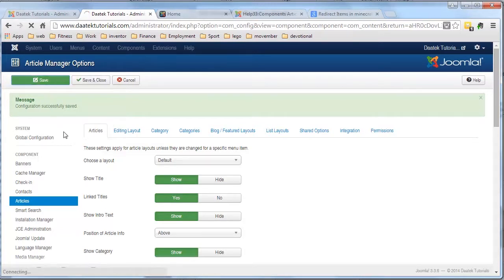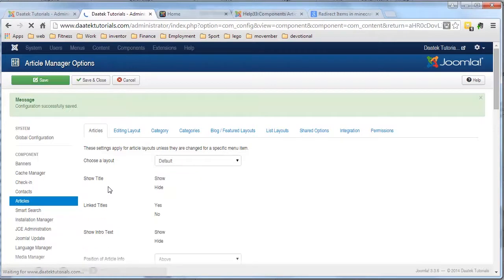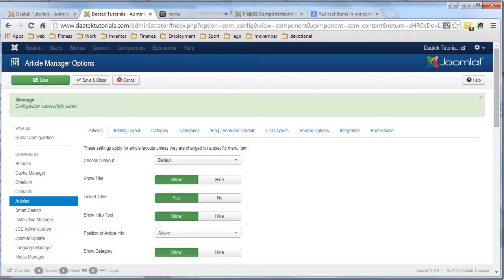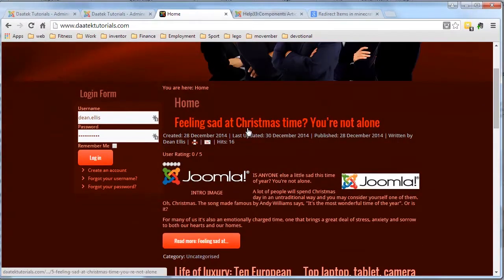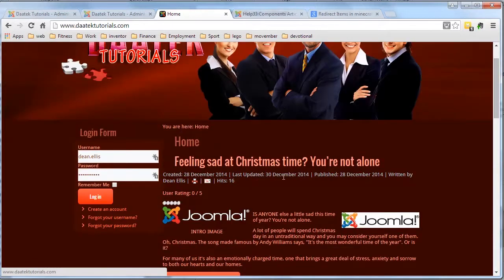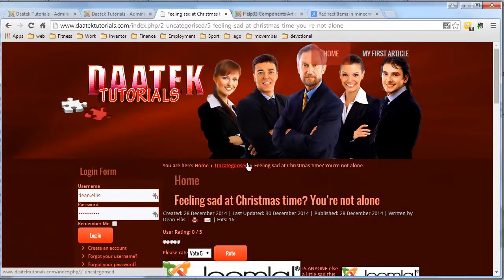What that does is allow you to use the titles as a link to go to that particular article. If we refresh the page, notice how when you mouse over, it's a link. Instead of using the read more button, we can use the title itself and go to the article itself.